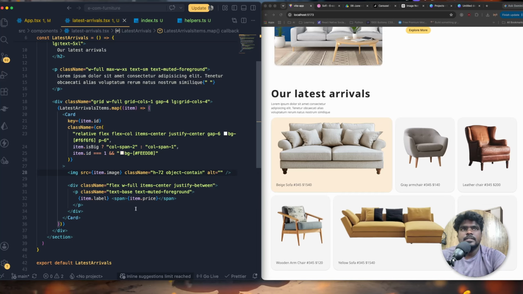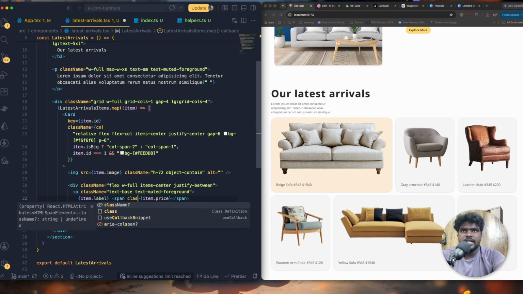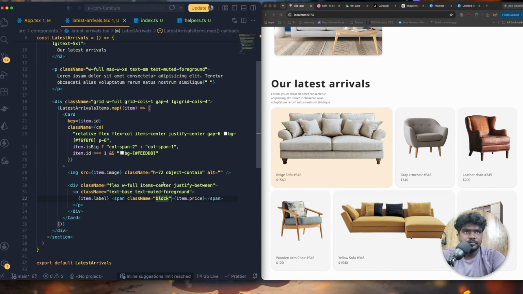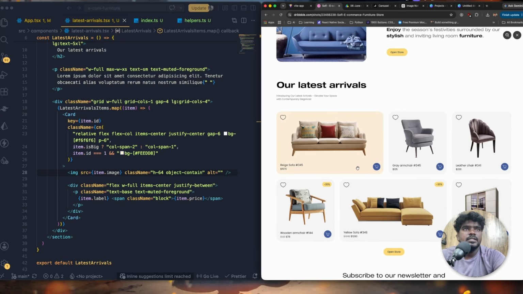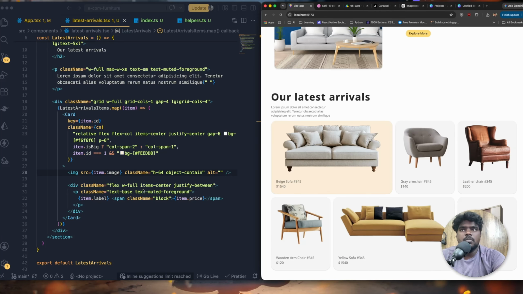And then for this, I can simply say class name block. That's how it looks. Okay, I can even reduce the height. 64, that would be appropriate. And we can bring that, what is that? This cart icon at the bottom right corner.